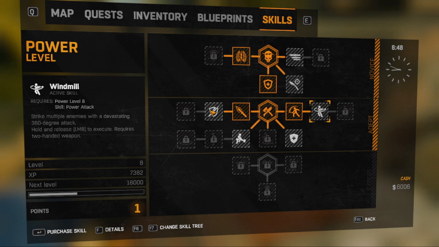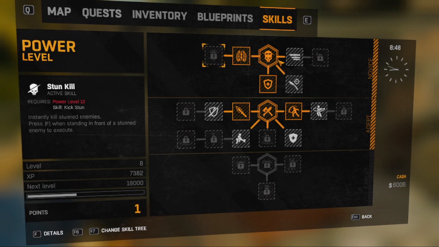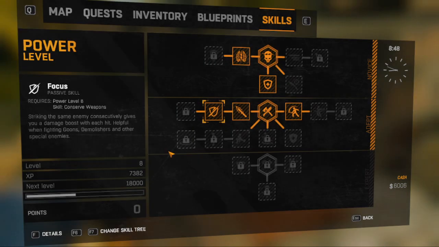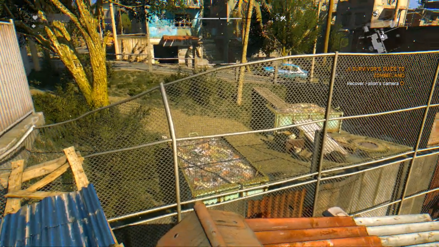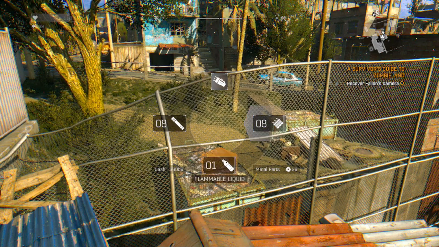Windmill. Plus 200 weapons. 103 enemies with throwing weapons. Middle button. Release defenses a lot. This is stun skill. Instant loom. I don't know, I should do this one. Okay, just see what's one. There it is. One. We're switching the middle button thing.